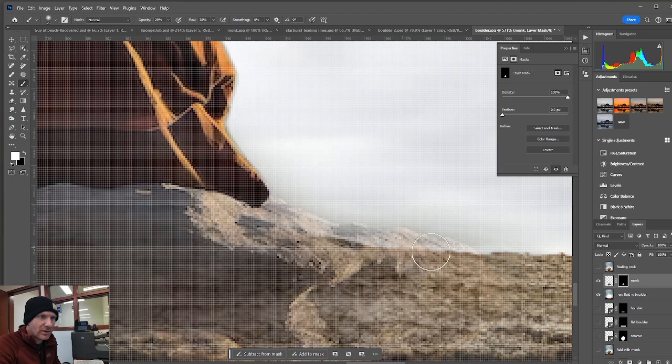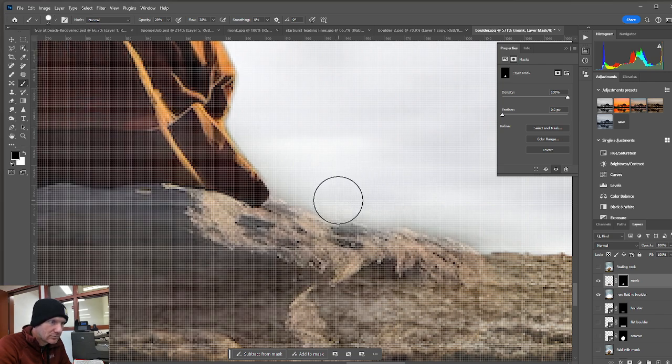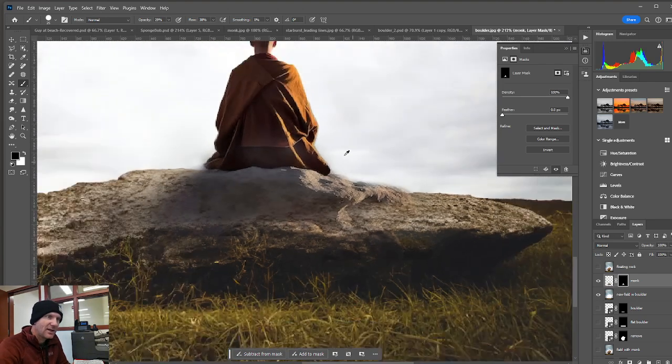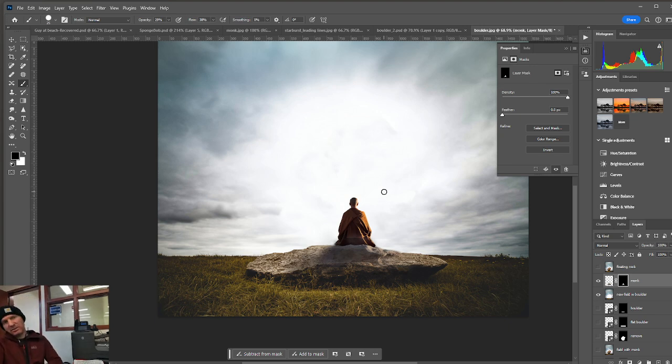I'm going to bring this rock right into the one that I have created here. For the sake of time, I'm going to say, all right, it's pretty good. Not amazing, but that works pretty well.